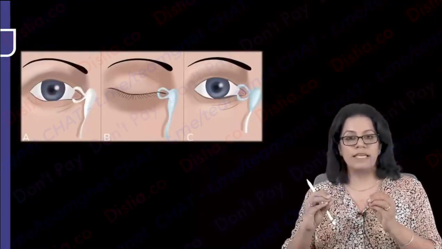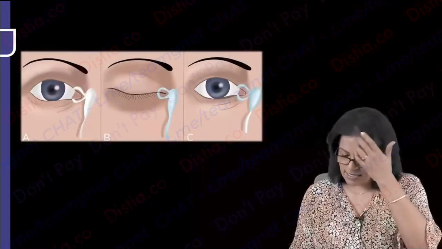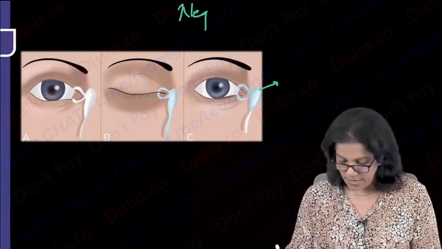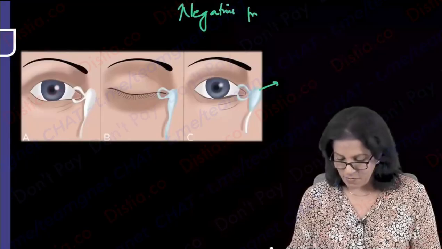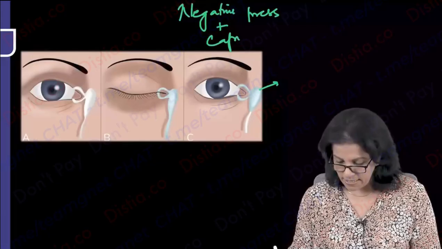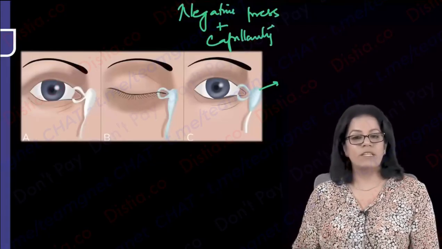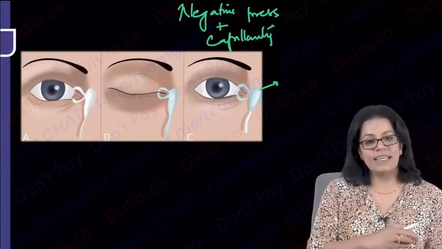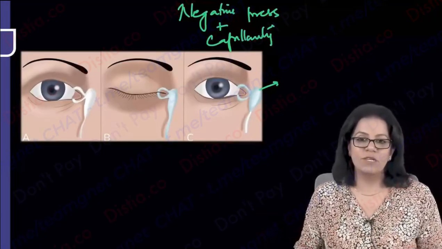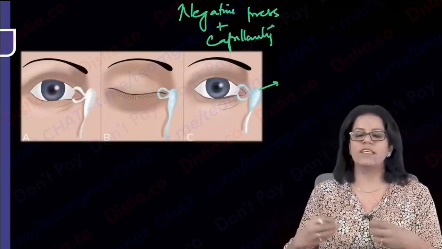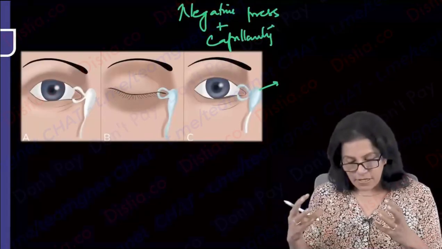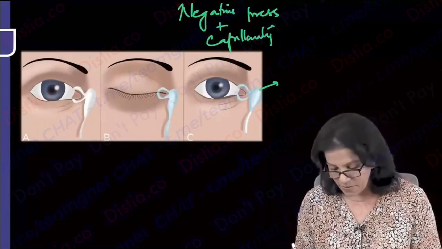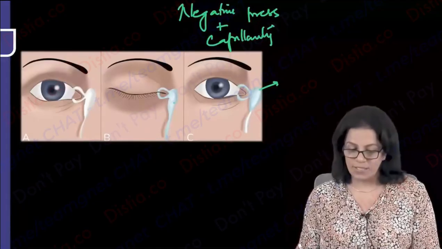So what happens when your eye is open, when the lids are open? There is a negative pressure. And because of the expansion of the lacrimal sac, the negative pressure and the capillarity force, the tear from the puncta will go to the canaliculus. It is reaching the lacrimal sac. Up to this is happening due to this negative pressure, where the expansion of the lacrimal sac is almost like sucking the tear. Correct? And then when you close the eyes, again it is the pump mechanism for this lacrimal sac, but it pushes the tear down into the nasolacrimal duct.